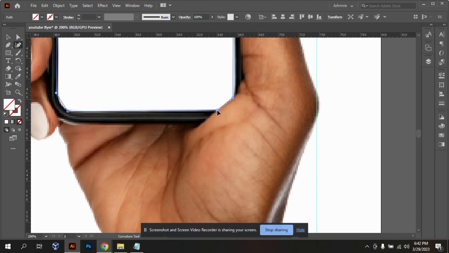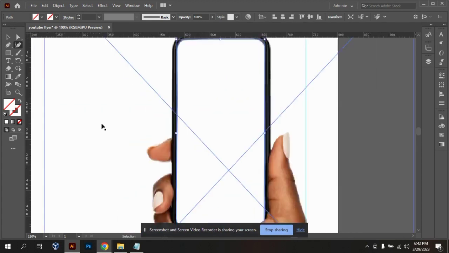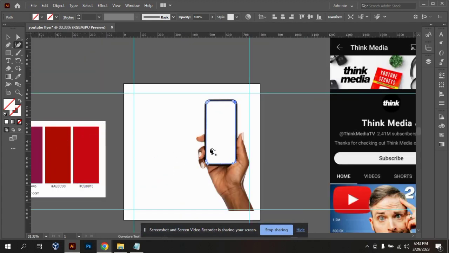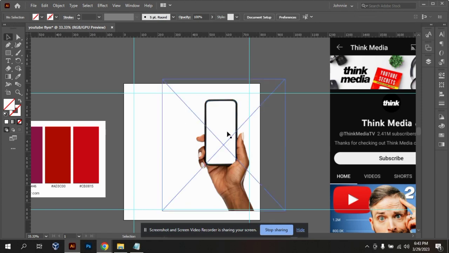Can you see what I'm doing now? Good. I need to add another anchor point here and create a curve for this area. Then move this. Good. So basically now I have my shape. I'm going to click on this now. Good. I'm going to lock these elements so that they won't disturb what I'm doing. Can you see my shape now?